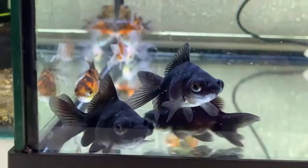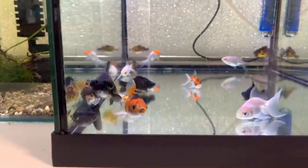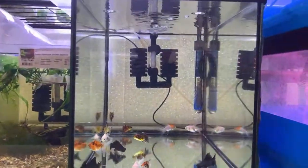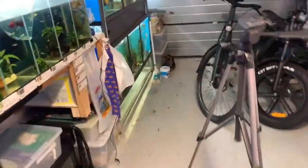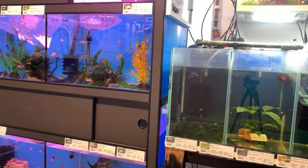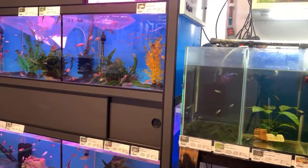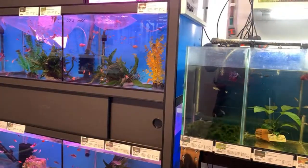So cool. We can do a little goldfish live streams. Yeah, they're not going to be here their whole life, of course. And I just think they look pretty cool, different colors and everything. I mean, you know, they can go up, they can go down. And as long as I do water changes and the water's good, then I think there's not a big problem. Hiya, Gord, how are you doing? Good to see you. Keep up the water change so that... Yeah, exactly.